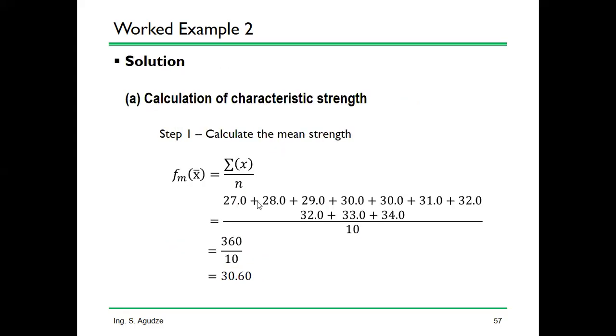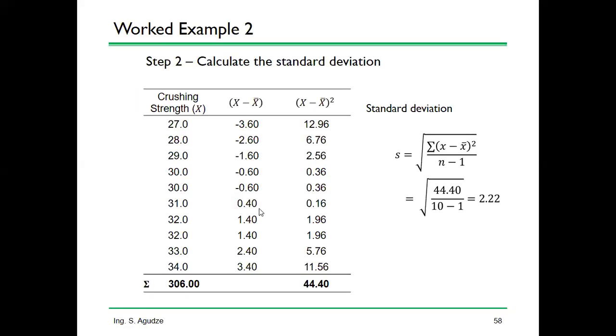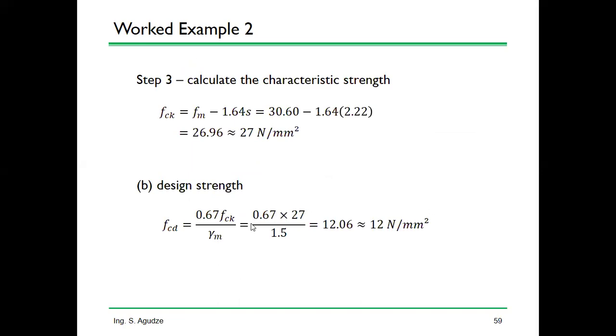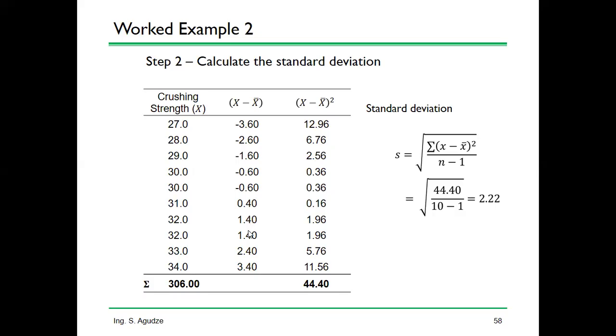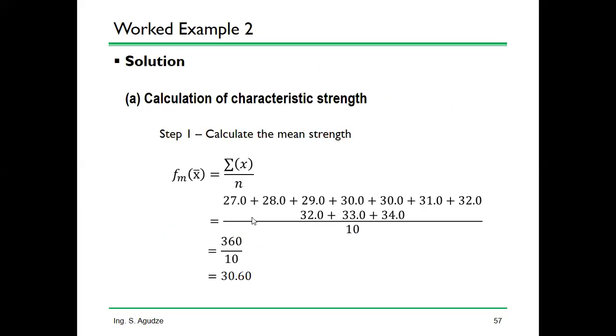Okay, so I think the mean strength here is 30.6. So I'm not sure there's anything wrong with the calculation. There's nothing wrong. It's not 360. Unless, of course, you say I wrote 360 somewhere. I see it now. So I'll do that correction.